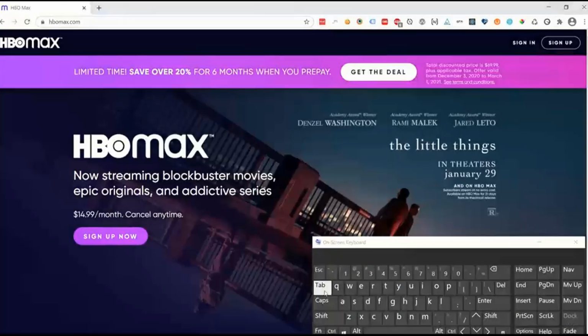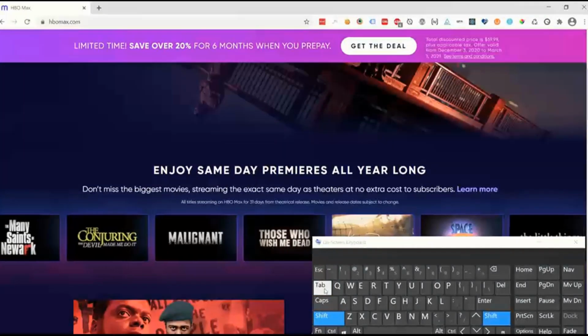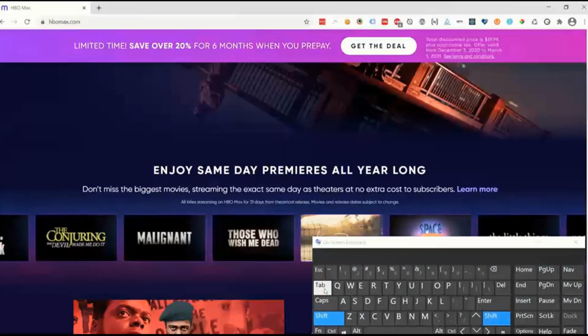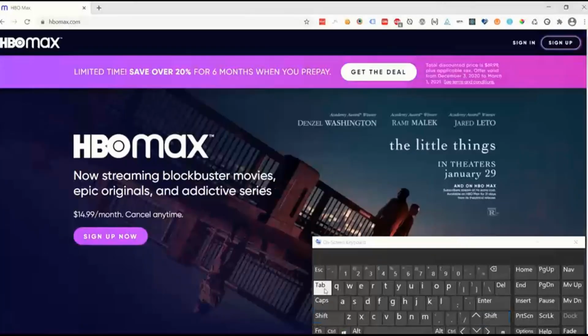And so here's a not so good example. So on HBO Max, I'm not really doing the activity here. I'm just sort of gonna tab through the site. Is the video playing? Oh, here we go. Yeah, so I have the virtual keyboard up here to help visualize what's happening. So when the tab key flashes blue, I'm hitting tab, and when shift is highlighted, I'm tabbing backwards.